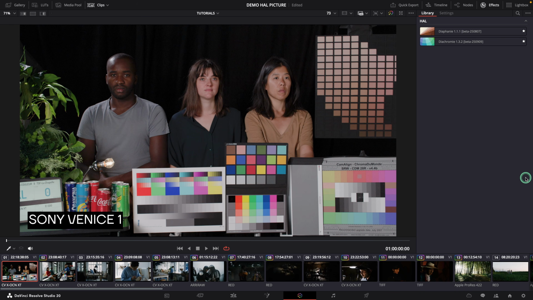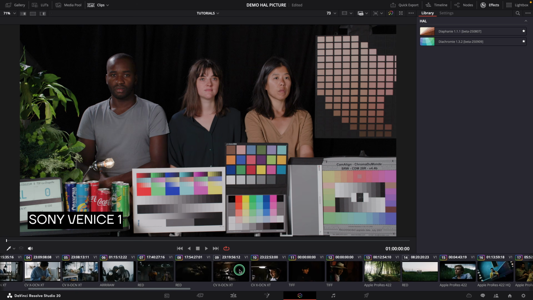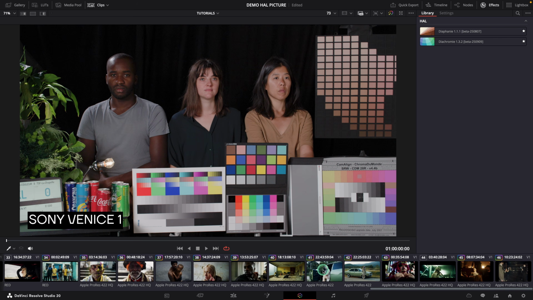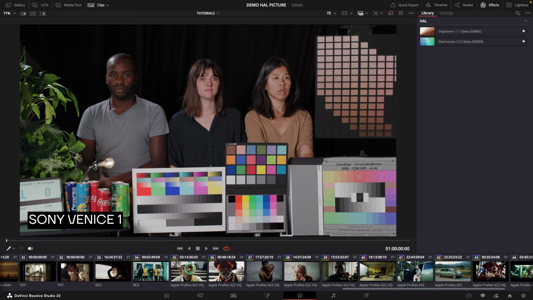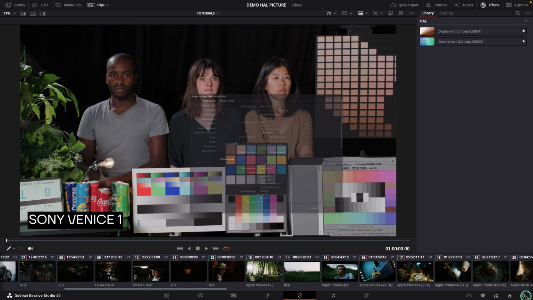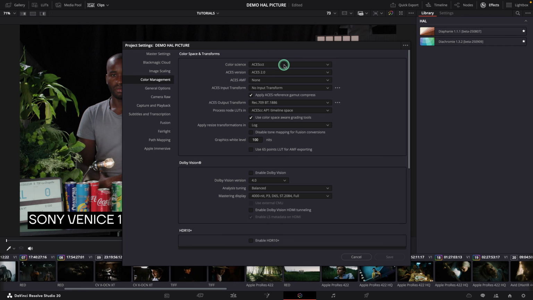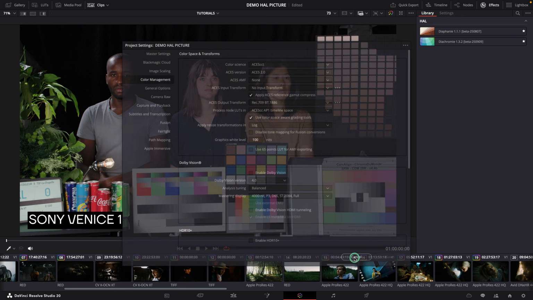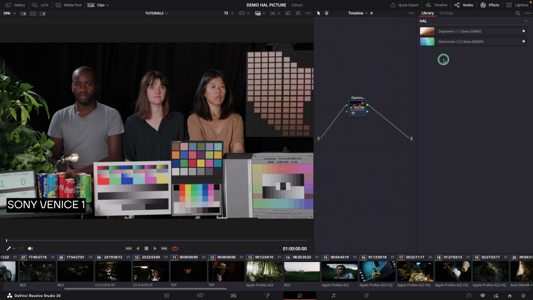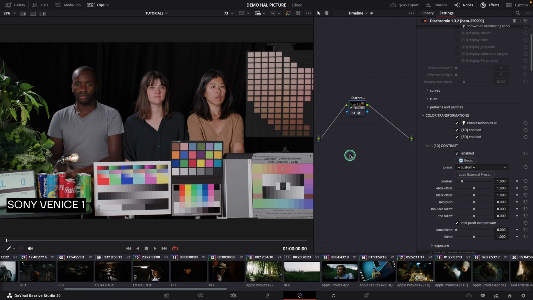Like on the first video, I've got a timeline with a large number of shots at my disposal. That timeline is still color managed in ACES, as you can see here. And I'm going to put the look in timeline so we can see the effects on all the clips of the timeline.